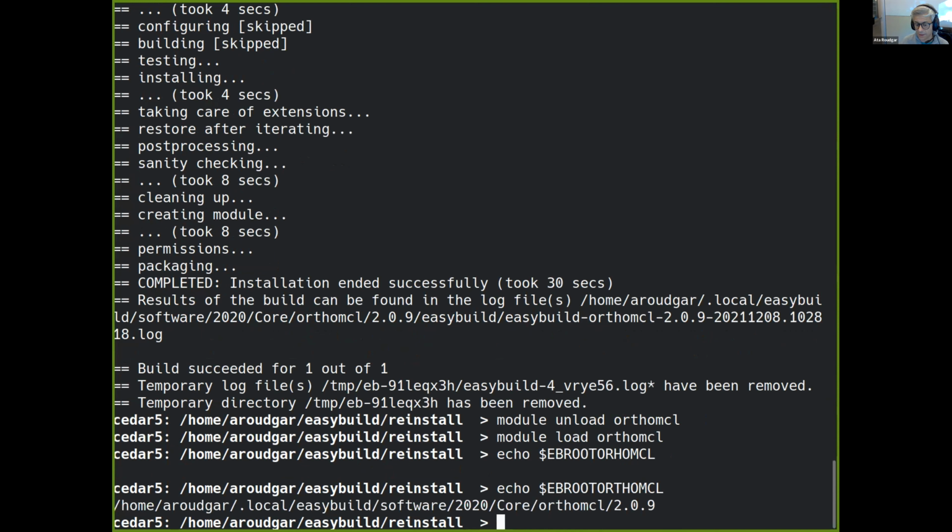Yes, you see that the install directory for me is in my home directory. So the OrthoMCL that is installed in my home directory has been loaded, not the one on CVFS. It is always like this. The one in your personal directory has more priority to be loaded, if it exists.